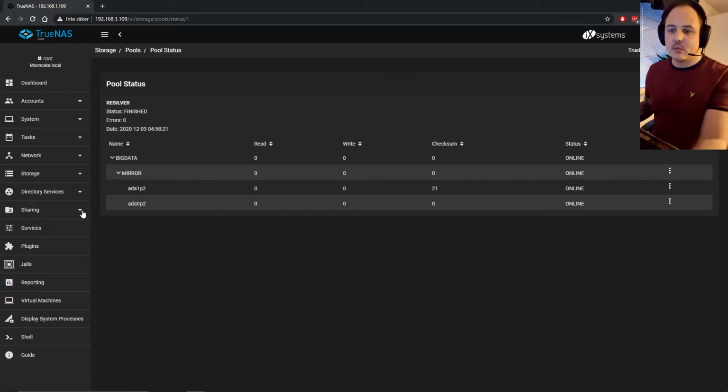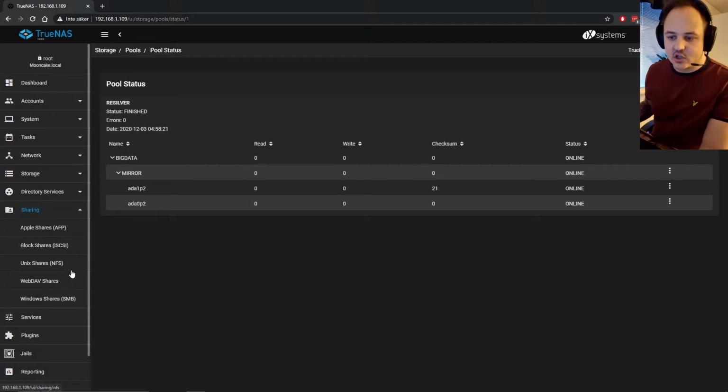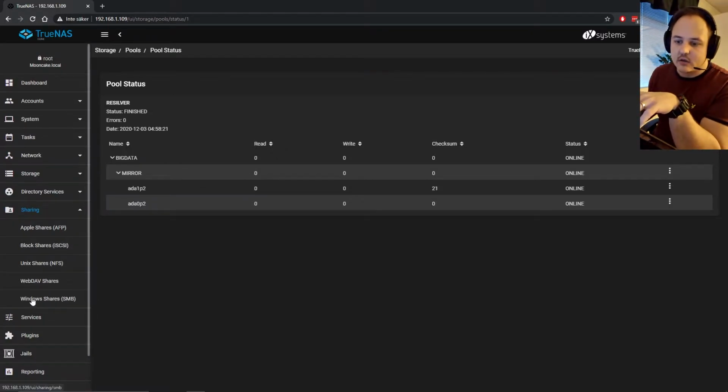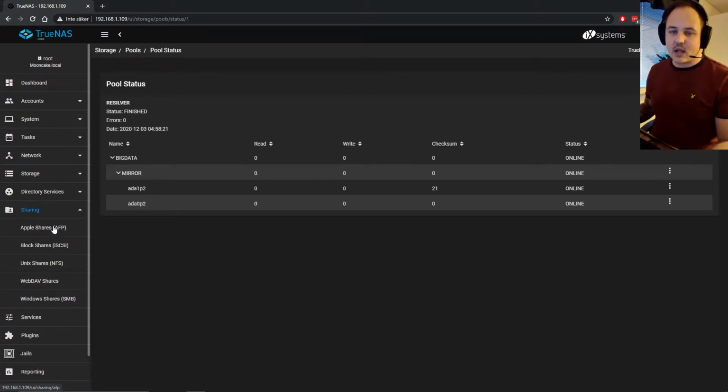The next objective is that we want to create a share, and there's different ways to do this. The share is the pathway for the server to be discovered, of course. You can create a Windows share. That's what most people would use, I guess. You can create an Apple share and different ones, depending. We have both Windows and Apple machines. I've never created an Apple share, but I'm going to try to do that now.